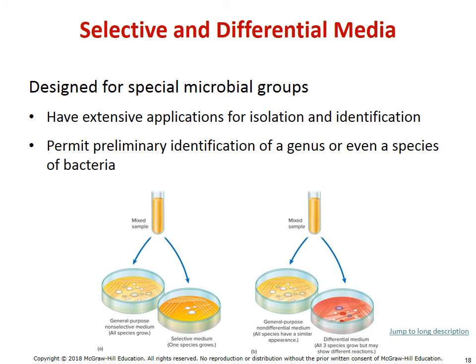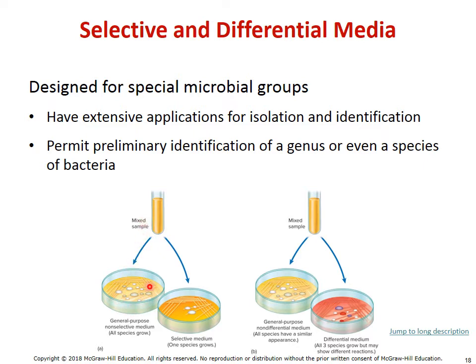So notice here we're going to discuss some purpose things with selective and differential. With selective and differential, we're talking about two different concepts. A selective media is one that's going to purposely select for a group of bacteria. A differential media is not going to select for a group, but rather show us differences between the groups of bacteria that exist. So if you look at the bottom of here, you'll notice that we're using a mixed sample. That mixed sample is a little bit of everything. So there's a bunch of different bacteria in this tube.